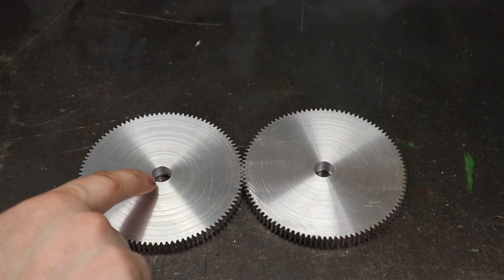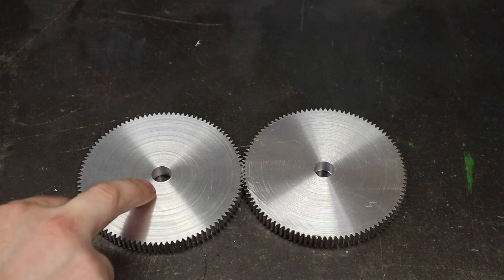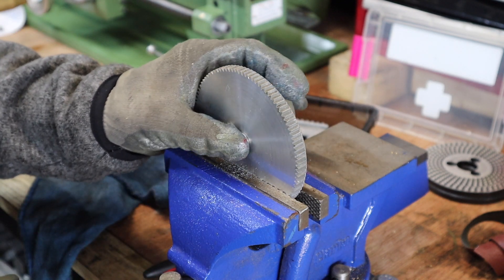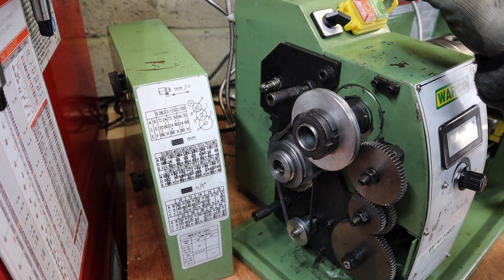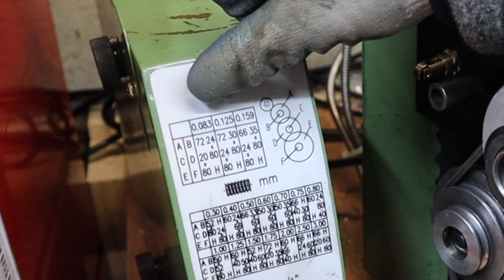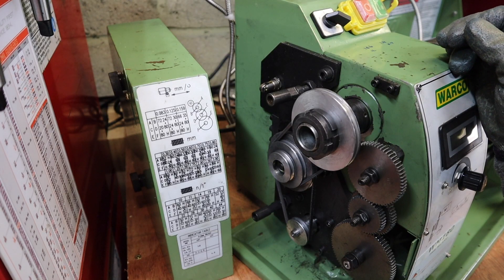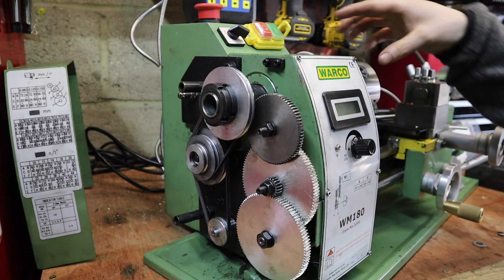The final thing I'm going to do is fire a little keyway into this — luckily it's only 3mm. Then we'll stick these on the mini lathe and see exactly how they work. Over on the mini lathe we're going to swap out the gears for the 100-tooth gears we've just made. Previously the slowest feed rate we could achieve was 0.083mm per revolution. By swapping out the two 80-tooth gears with 100-tooth gears we should get a greater gear reduction, giving the power feed a much slower travel. And just like that the new gears are on the mini lathe, all spinning lovely.